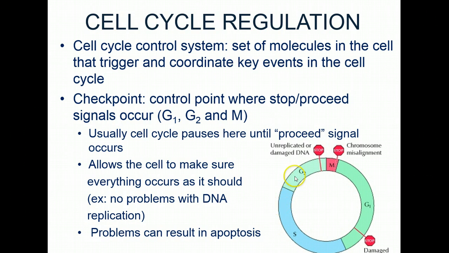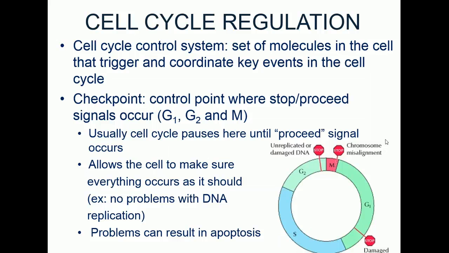And then after the S phase, we go into the G2 phase, and before going into mitosis, it stops again. And here the cell is looking to see if there's any unreplicated or damaged DNA as a result of the S phase. So it's looking for any errors in DNA replication, and it's really just checking to make sure that that cell is really ready to go through division. And then in mitosis, before the end of mitosis, we see another stop or checkpoint, and this is where the cell stops to make sure that chromosomes separated properly, that nothing's misaligned, and that it's okay for these 2 new cells to be released and start their own cell cycle. So these stop points or checkpoints occur in normal cells to make sure that the cell cycle has proceeded properly.